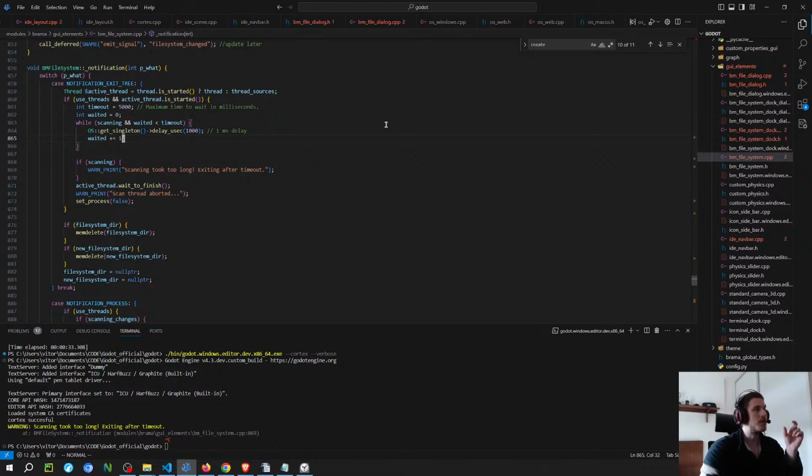So since they have the same flag for both situations, it prevents the scan changes from running after or before the scan happen, which makes sense. But it doesn't prevent multiple scan changes running at the same time. So it might be this. The reason might be.